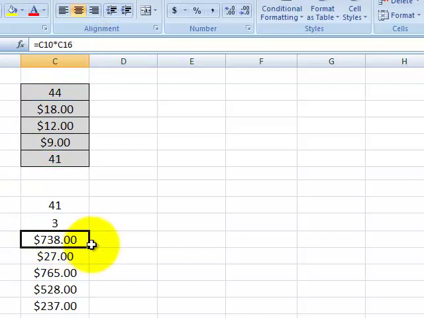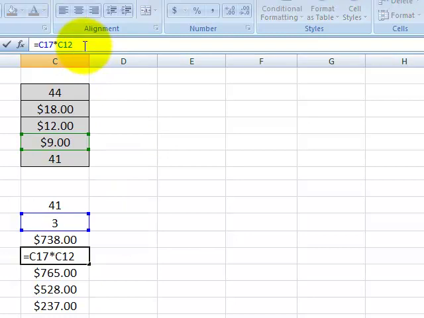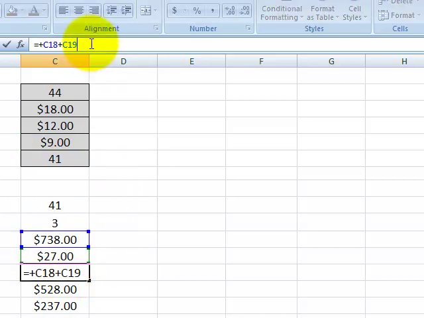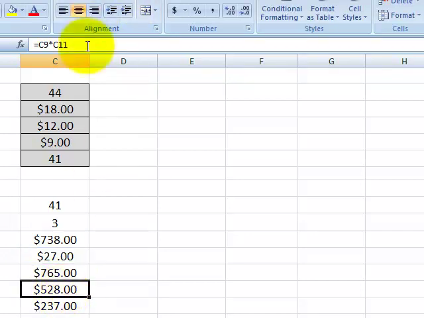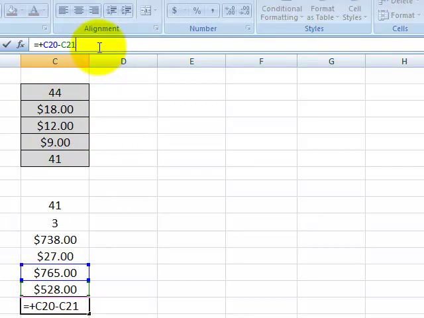I broke this next piece down into smaller pieces. I just said the sales at full price is my sales price times the quantity sold. The sales at discount is going to be the discounted price times the surplus quantity. The total sales is just the addition of the two, sold at full price plus sold at discount. The cost is simply the number I produced times the cost of $12. And then, of course, profit is just my total revenue minus my cost.